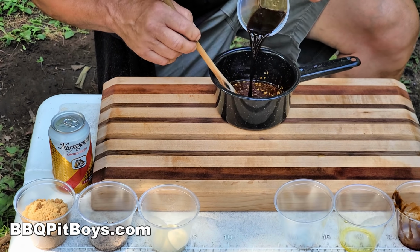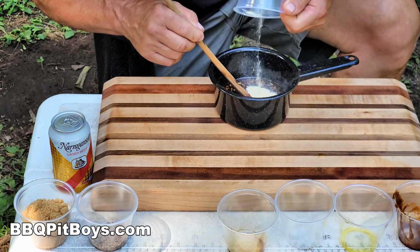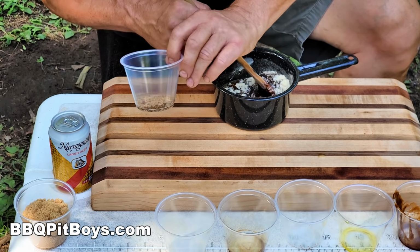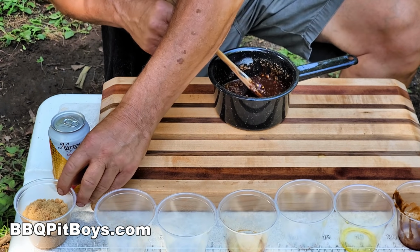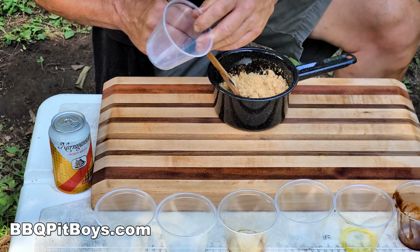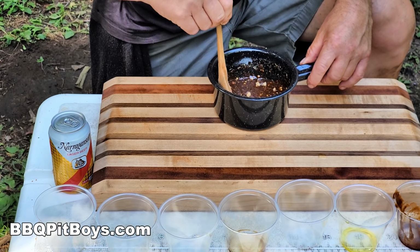Worcestershire sauce. Oh yeah. And then garlic powder. Everything goes better with garlic. SPG. And some brown sugar. Some more of that sweet, a little bit of that molasses in it too. Give it a good stir.